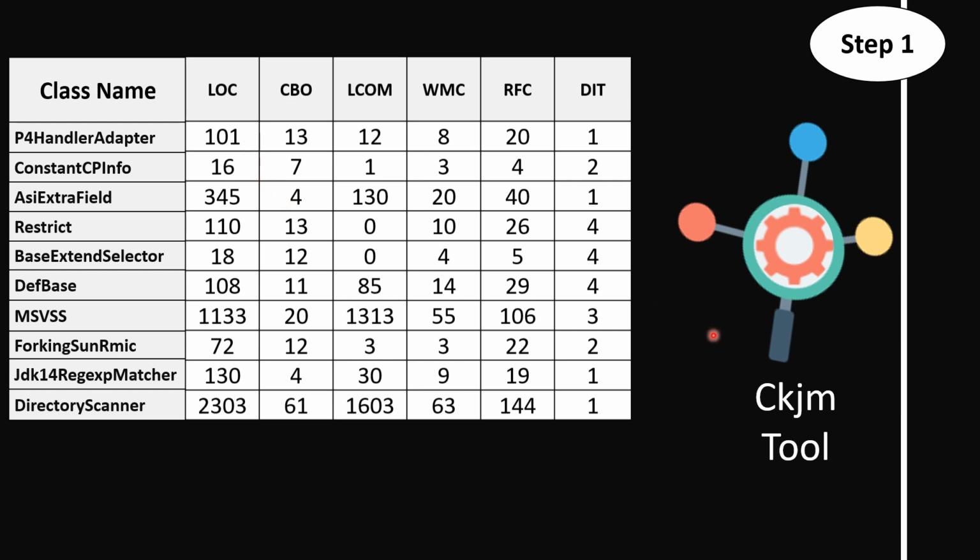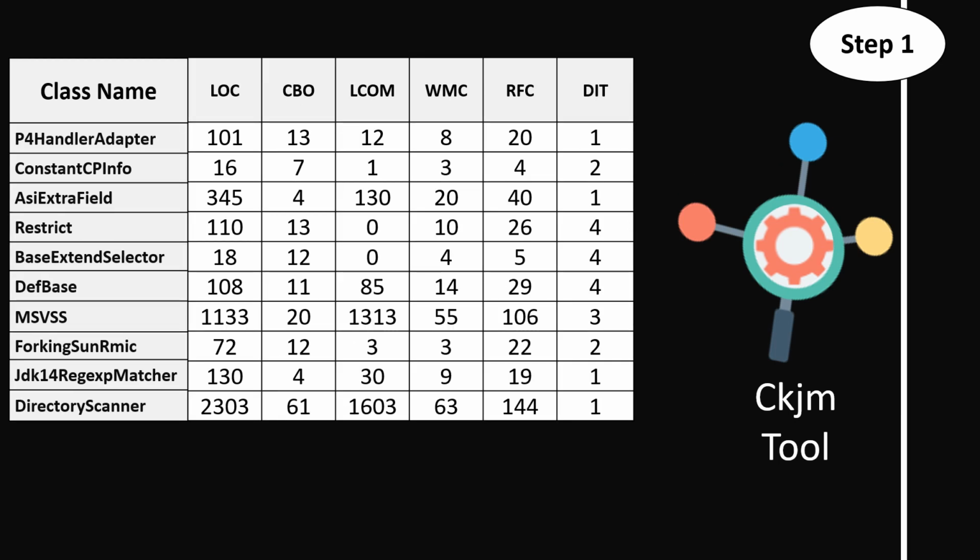Before we move to the second step, I would like to emphasize one thing. The framework is not restricted to using this tool. Any other tools are applicable. One restriction is that if we use any other tools to calculate the software metrics, then we need to make sure that we use the same tools during the process of identifying the thresholds.